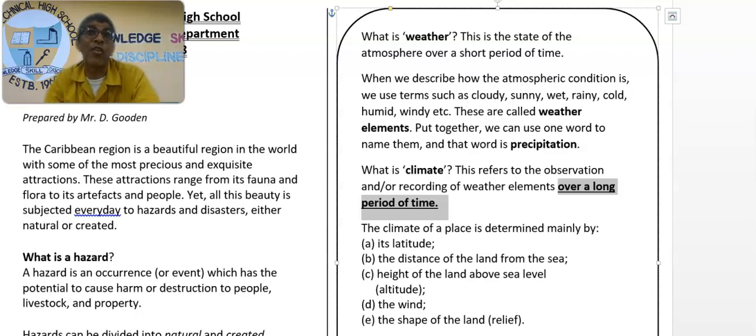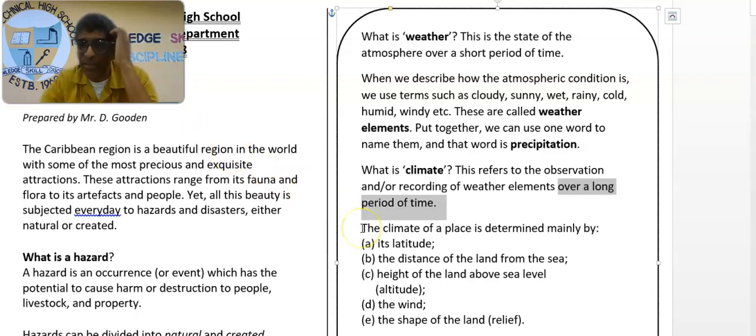Catherine, the climate that we experienced over 6 weeks ago was not weather. The weather at Veer yesterday was weather, but the climate at Veer over the past 6 weeks was. Are we together? It's over a long period of time. Now, climate, let me undo that.